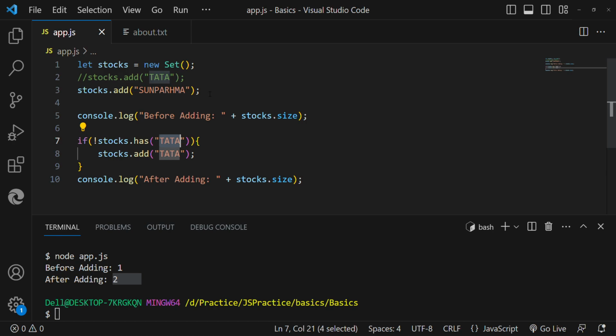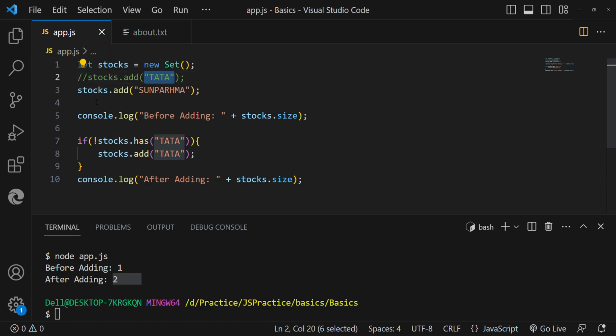But when you are going to add something, let's say a product item, or a real stock object with so many details, in that case you would think, is it okay to replace the existing value?